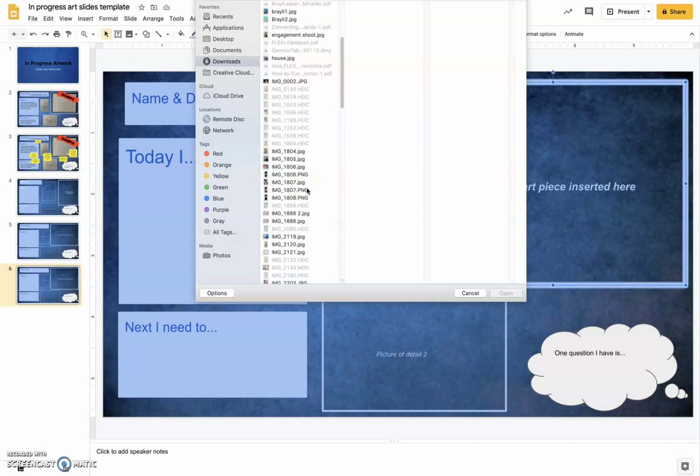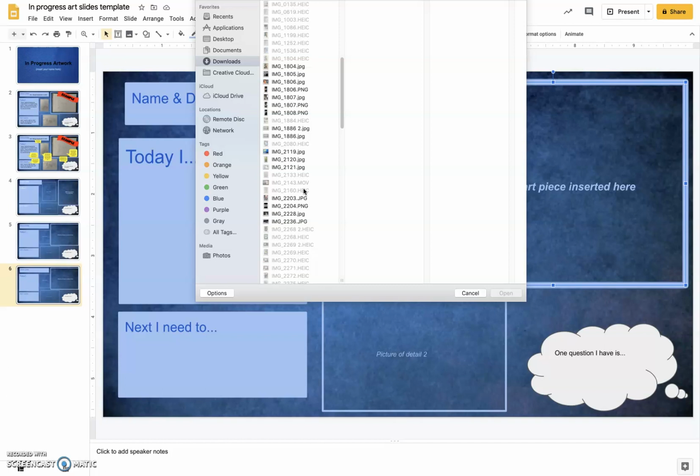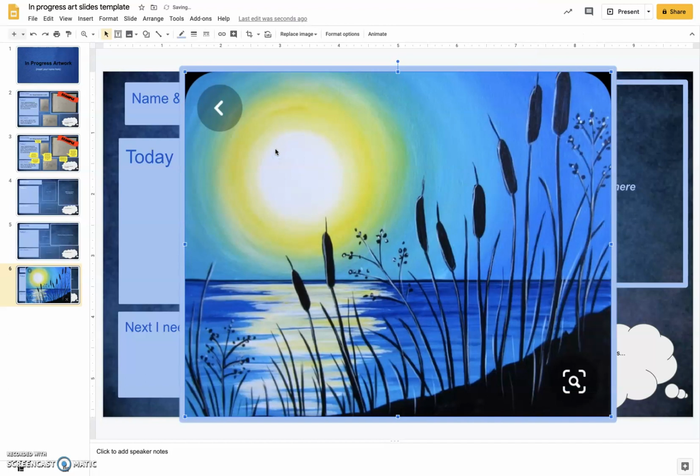Let's see here. What am I going to use for my piece of art? What was this one? So you can always just click on it, look at it. Now I have a Mac, so it's showing me the Mac's version of things. That shouldn't be anything new. I think that's a horizontal picture, so that's not going to work. Let's go with this one. I don't even know what it is. Oh, it was a reference picture from earlier.